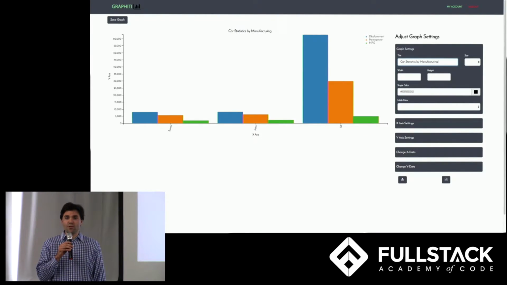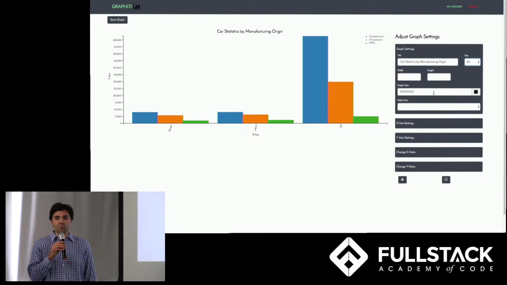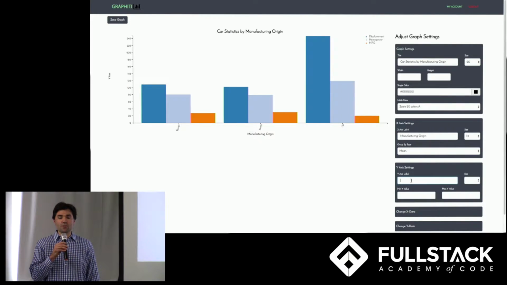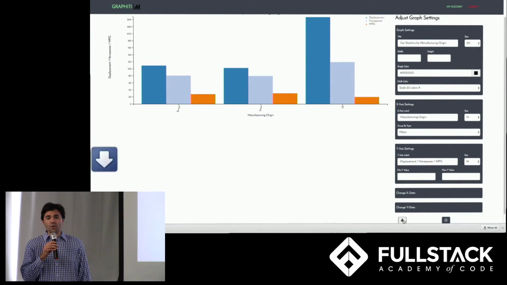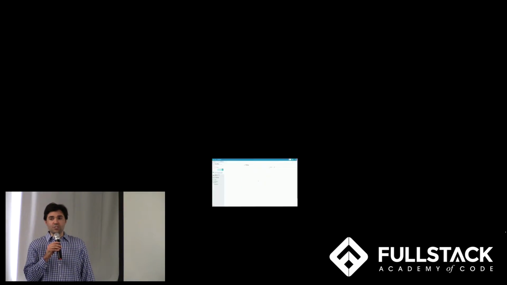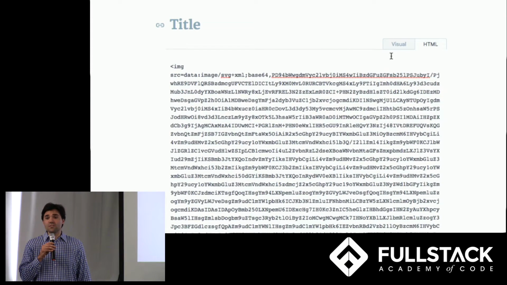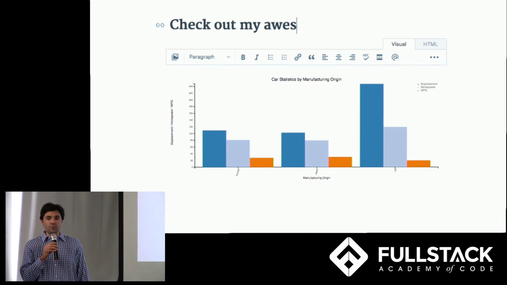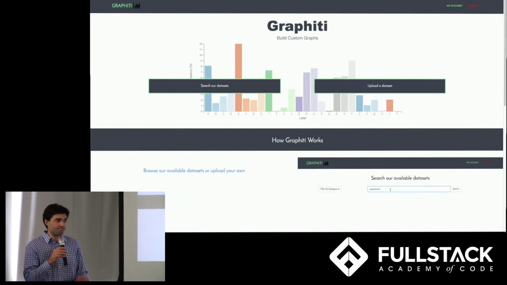To do this, we created algorithms that filter, sort, and group data into a D3 readable format before passing it into our custom graph directives. We implemented these algorithms in reusable Angular factories, which kept our code modular, and our graph directives light on functionality. Once Rick is happy with his graph, he can download an image of it, or he can copy an SVG snippet onto his clipboard to embed in his blog or HTML code. Now, let's say Rick is interested in graphing data he doesn't already have. Corey is going to walk us through the searching functionality we've integrated into our app.